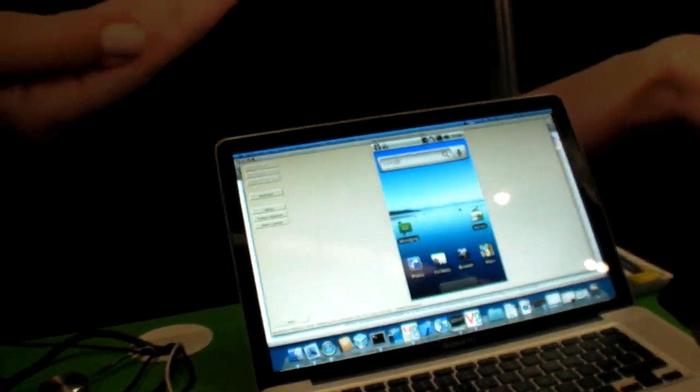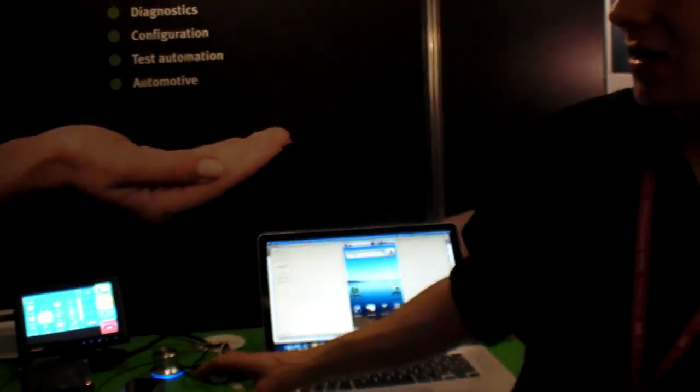It's useful for customer support, to remotely access the Android and fix something that's going on. Very much so. One of the use cases, obviously this is an automotive demo of the VNC mobile product, is help desk style support. Everyone has a phone now, constantly using their phone, and we have static internet connections all the time. So user support is a great tool, and the other main use case is software test automation on phones.